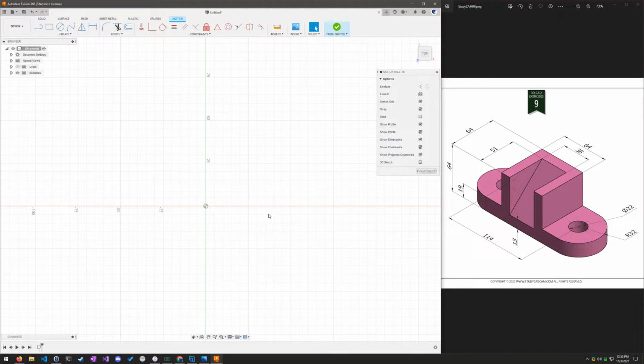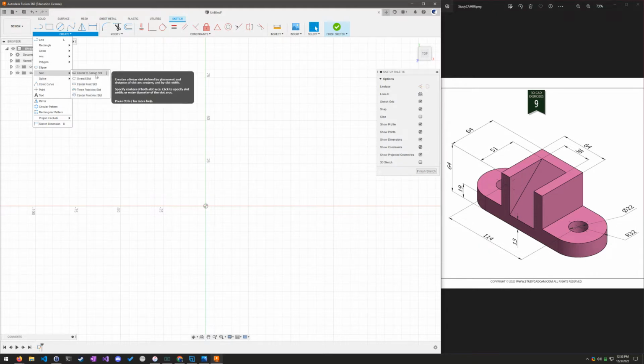And we're going to go ahead and just draw this sort of pill shape down here, which we call a slot. As a matter of fact, under the Create tab is something we have not used before, the slot tools. Because this is a slot, these tools make these a lot easier to draw. We could draw these without the slot tool, but of course, the slot tool is going to save us some time. So the first one is the one that we want, center to center slot. We'll see how that works once we click on it.